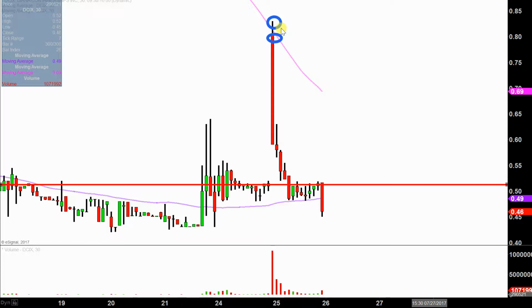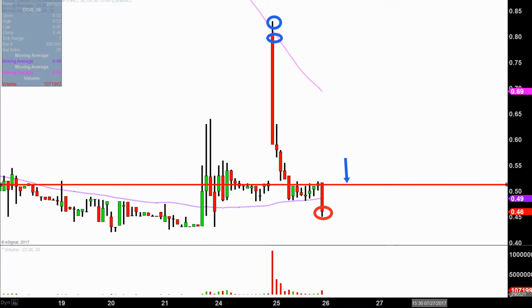And then the final part, within a relatively short amount of time, the price goes back to where it started. So it started here at this red line, but that's not where the price closed. The price actually closed all the way down here. So not only did it go back to where it started, it actually went lower. And if that's not a pump and dump, I don't know what is. So 100% pump and dump on the price action today.